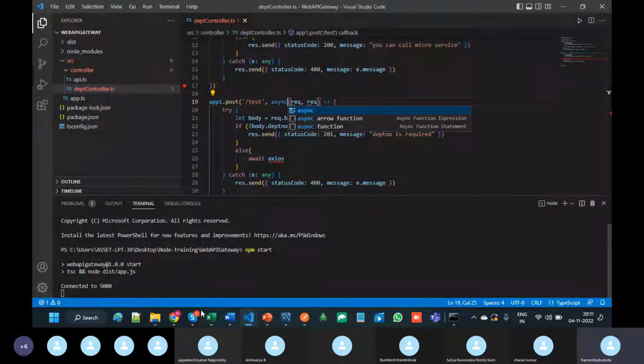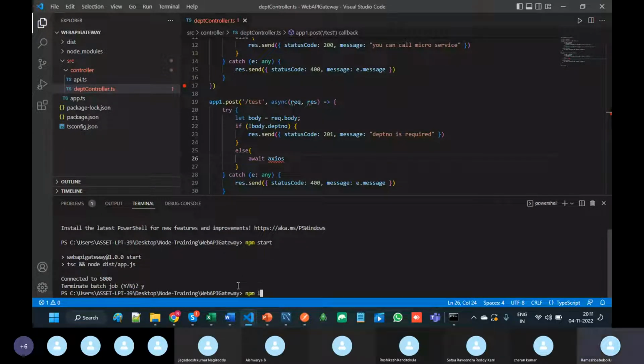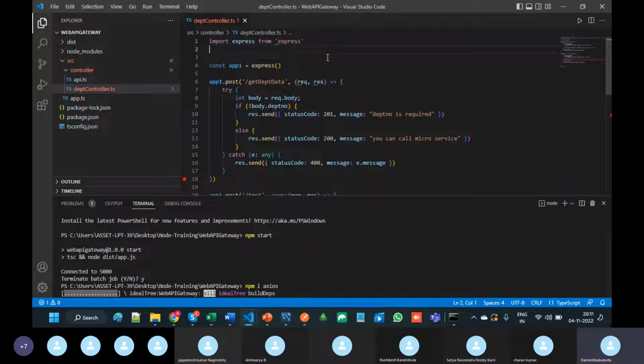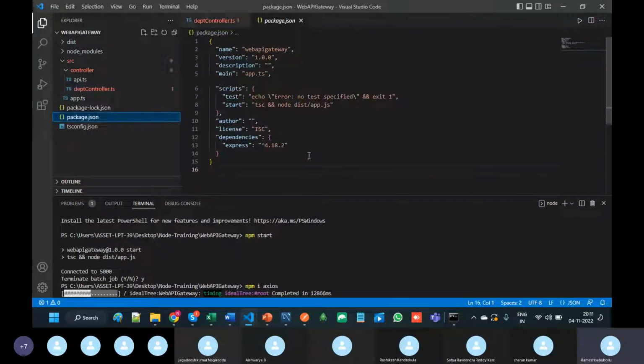So we need to install that npm package, npm i axios, and here write import from Axios and go to package.json.